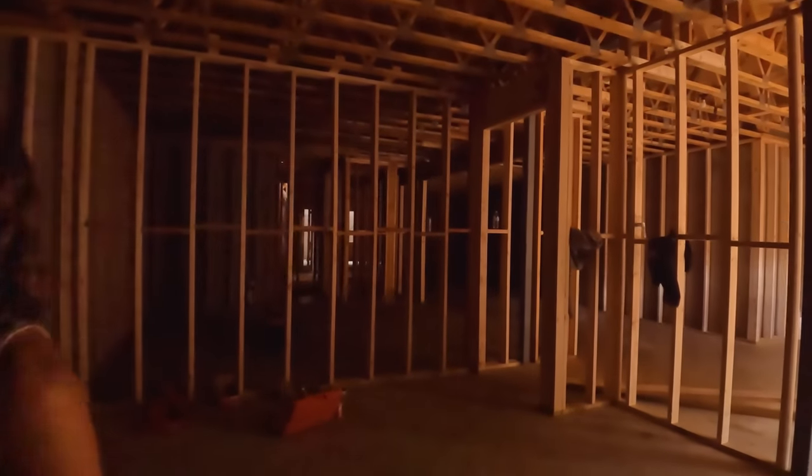I think one thing we are gonna be changing, Janae, remember? We talked to our audiovisual guys. We're not gonna angle these corners. We're gonna square these corners back out, because apparently angled corners are very terrible for acoustics. I thought it would be sick, but. That one might be a little bit of a kerfuffle because it's got the header above it. So I want to make a ticker list to talk to Blake about. Header in the basement. Okay.